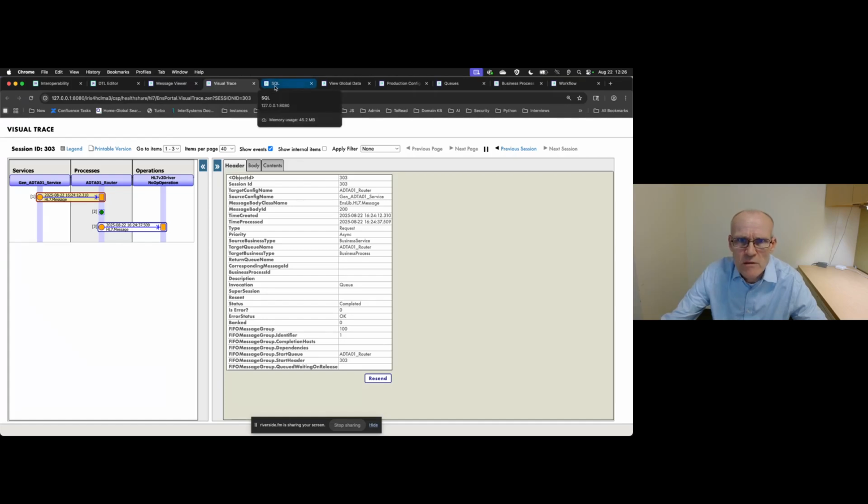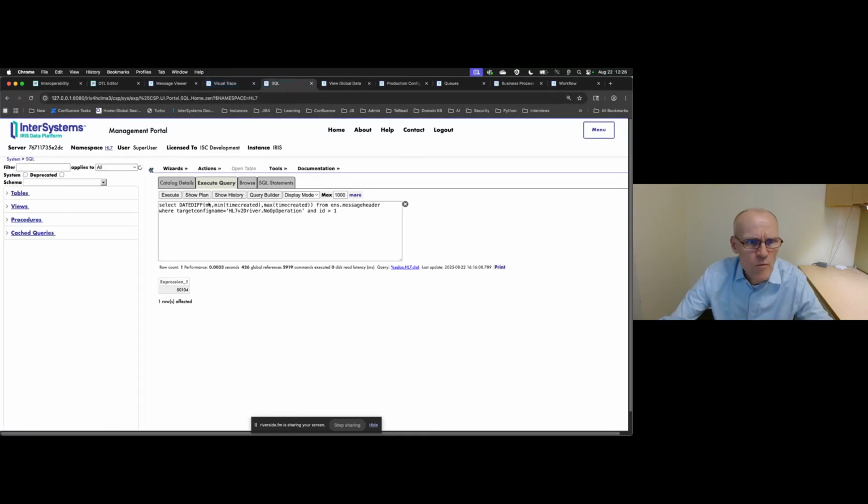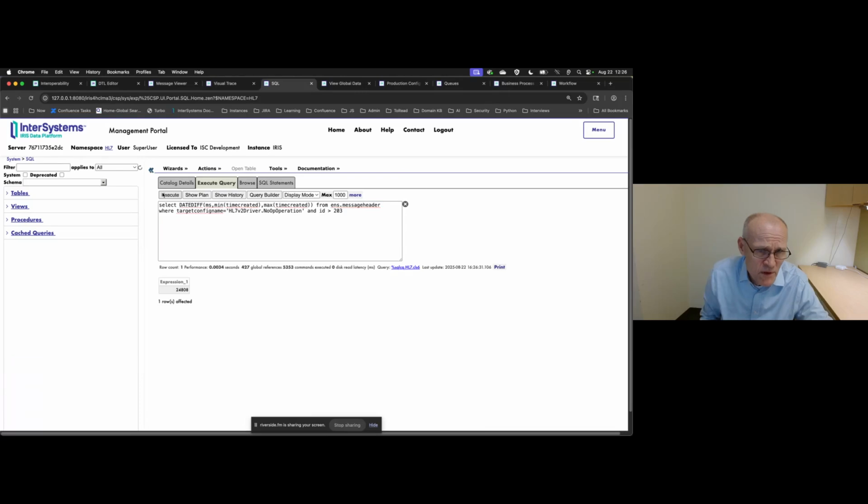We cannot dequeue if there is one already in the pipeline. So just a very straightforward dollar data: is there one already with this identifier? If there is, let's move on to the next one. So if we look at that, what have we got for the time it took? It should be half the time, and it is 25 seconds.